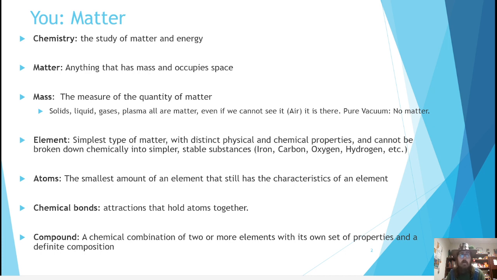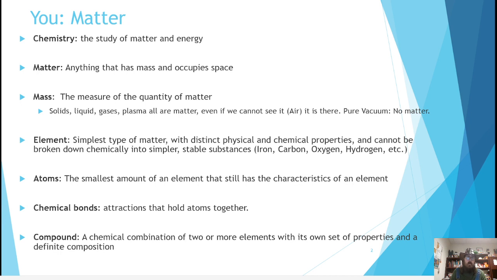Now, vacuum, a pure vacuum, not the instrument, but vacuum is the absence of matter. To pull a vacuum, to create a vacuum, would be removing all the matter, all the air, all the substance within a box, and only then we have a complete absence of matter. Energy also does not occupy space or have a mass, so it is also not matter.